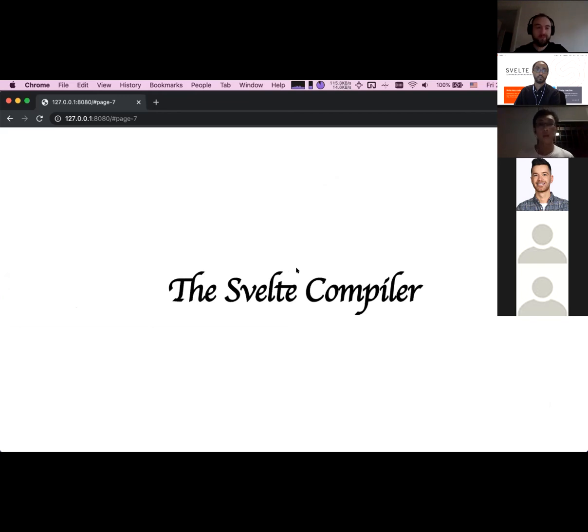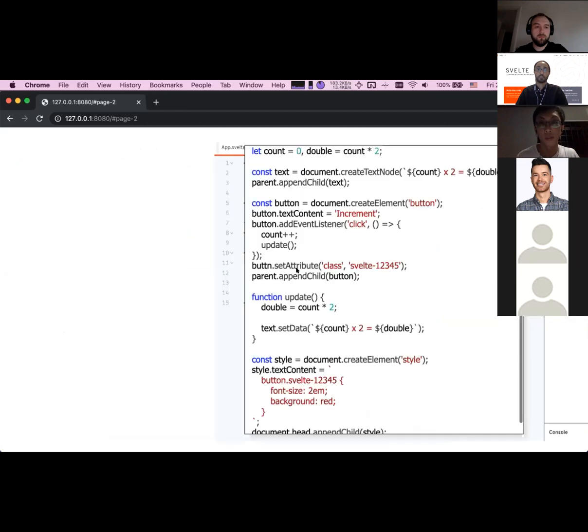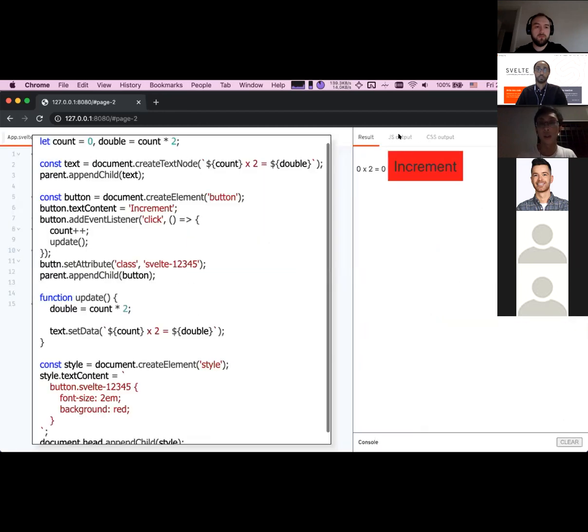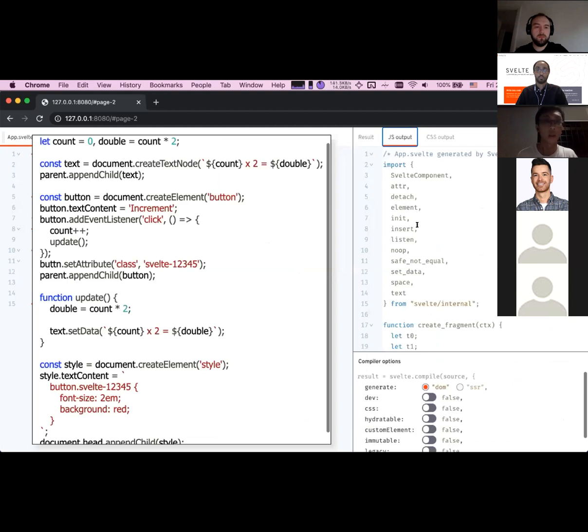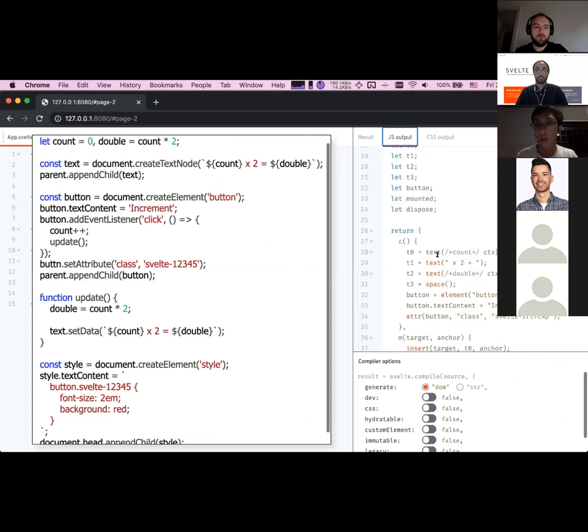So now we are going to cover the Svelte compiler. When I showed you just now how you write a Svelte component, and also how you write JavaScript without a framework, if you take a look here at the code that is being generated, it's pretty much similar.